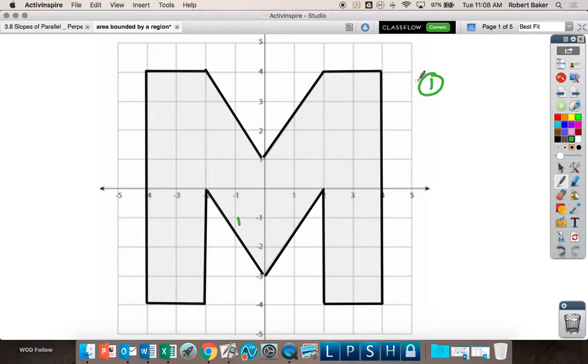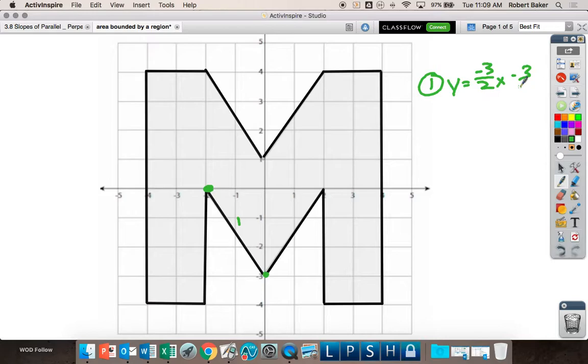Because it's on a graph, you could probably just count the slope. From here to here is down 3, over 2. So my slope would be negative 3 over 2. I went down 3 and over 2 to get from one end of the line to the other. And the y-intercept is negative 3. Boom. Not super complicated, but not necessarily fast.